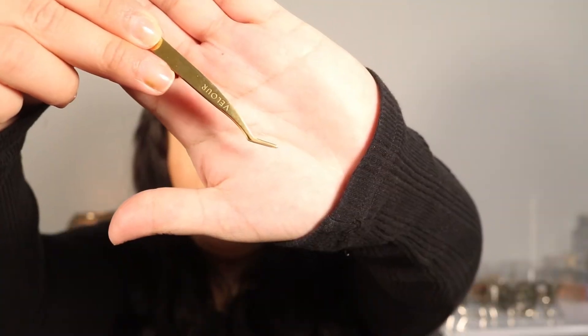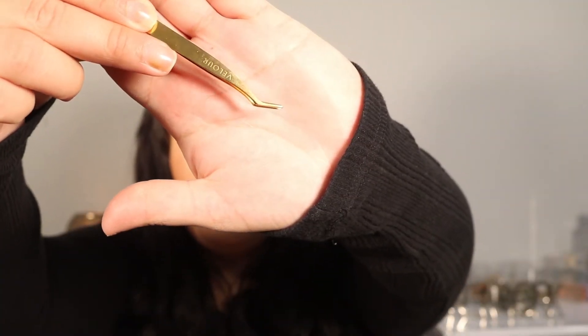You're also gonna need tweezers — whether they're just normal eye tweezers or these specific lash tweezers with a curve to them. These are great for applying lashes because you can squeeze them together. You could also use your fingers, but sometimes it gets difficult because the glue can get onto your fingers, making them tacky. Trust me, I made some rookie mistakes back in the day.